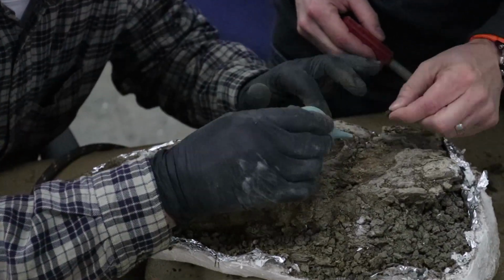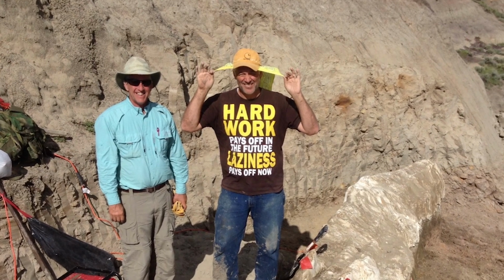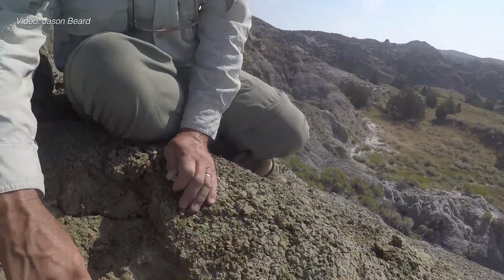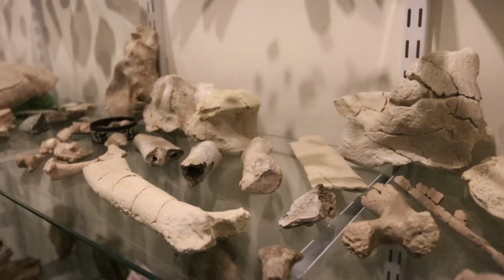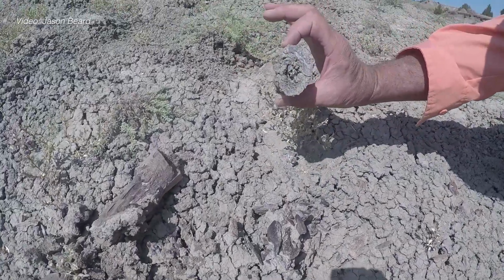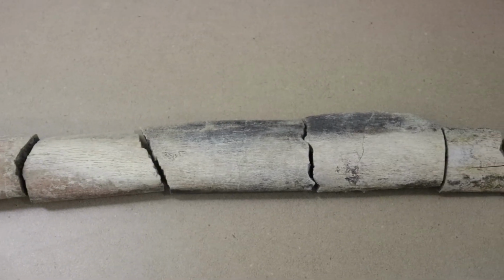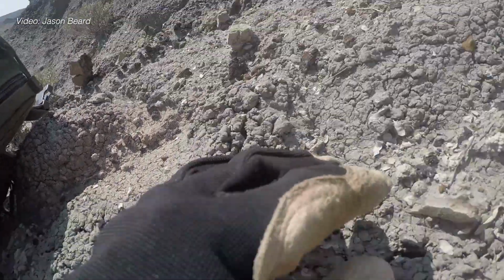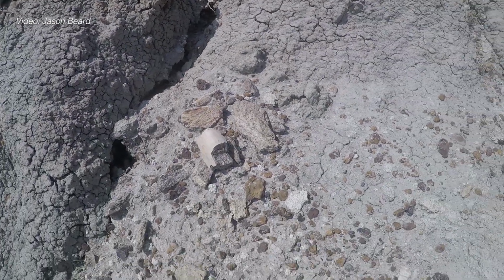My brother-in-law, Mark, started this hobby and kept asking me to go along with him, and I finally relented and said, okay, I'll go. That very first trip, they were teaching me things, what is a bone and what isn't. They can look a lot like the rocks, so it's hard to tell, like, pick up your foot, you're standing on one right now, Steve. But we were finding things that were identified as dinosaur bone, and I couldn't believe it. And I picked up every single little scrap that you should not collect. I mean, they were on the surface, broken pieces that don't go together.